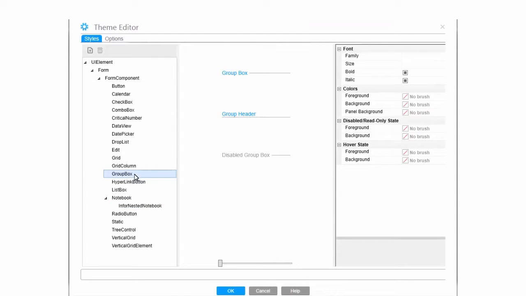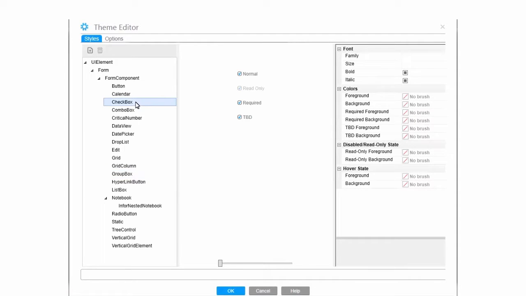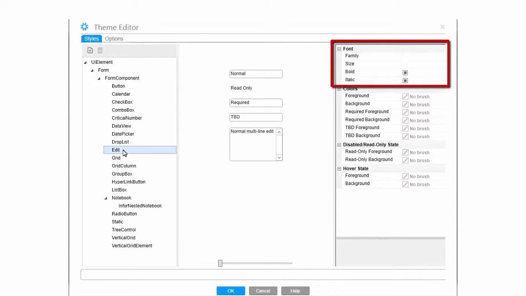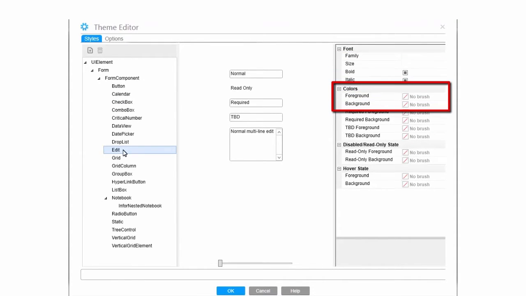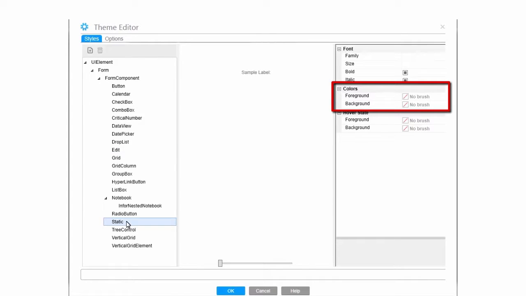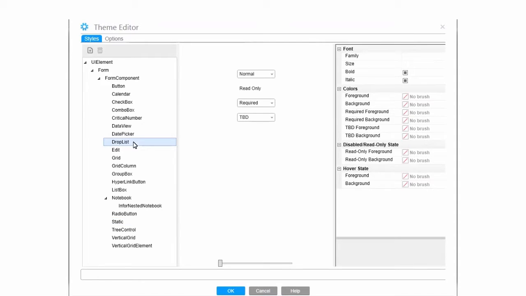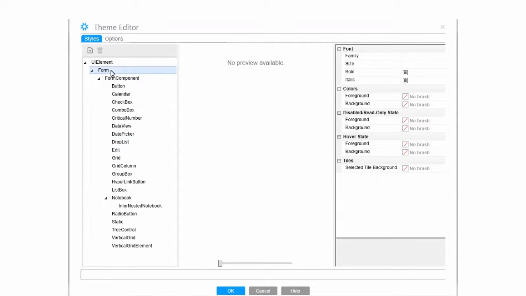Notice too that many of the properties and attributes we can control with the theme editor are the same or similar for all the possible elements. For instance, virtually every user interface element has at least the properties for fonts, family, size, and style, and for foreground colors, which controls the color of the font, among other things, and the background colors. Other properties or attributes, on the other hand, might be unique to a particular component type. For example, the tile background color option is unique to forms.